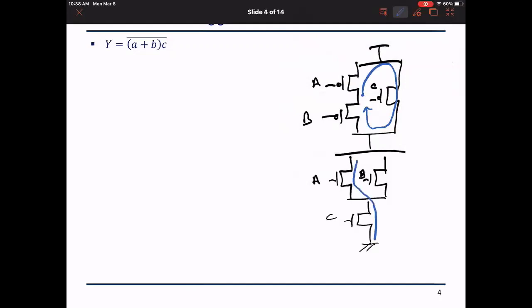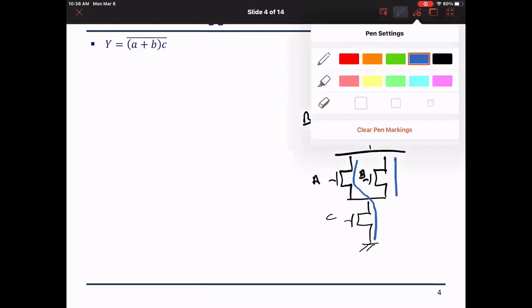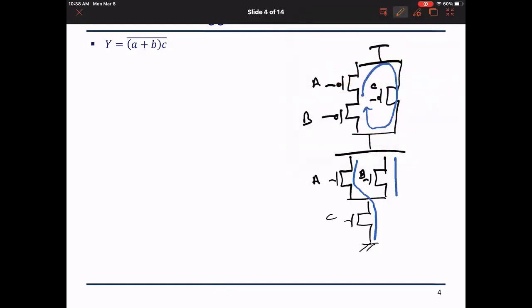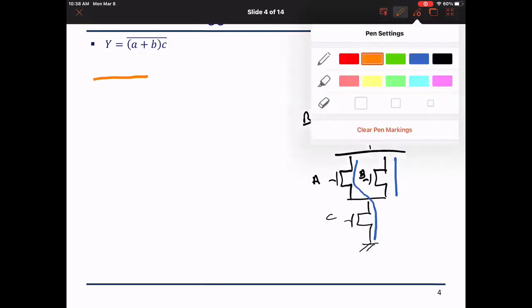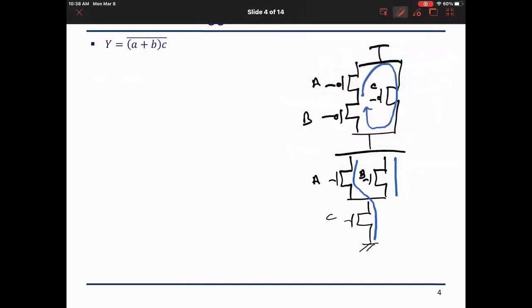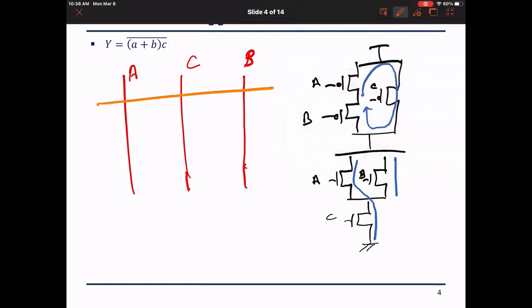AC. Now can I visit B again? To visit B I have to go through C twice, I cannot. So this means that I have to treat B as an independent stretch. Right? So in the pull up, even if I draw A, let us draw the poly first. Okay, so let me clear that. So ACB, it's of the order A, C, and then B. Okay, so in the pull up we had one stretch.